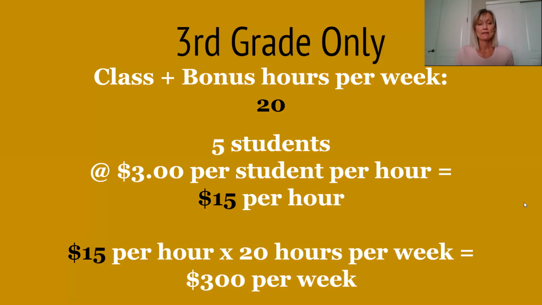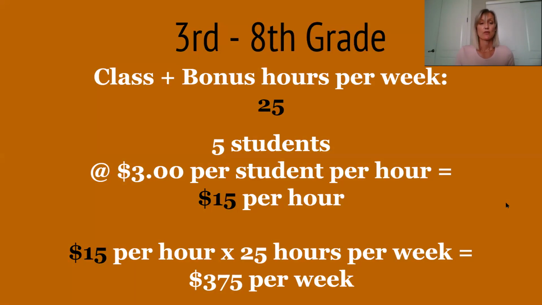3rd grade only, very similar. Class plus bonus hours is 20 per week. You have 5 students, say, for the minimum, and it's $3 per student per hour from 3rd grade up. That would be $15 per hour. So if you have $15 per hour and the students record 20 hours per week, meaning they record every hour that they can, and they're at school every day, that's $300 per week that you will earn.